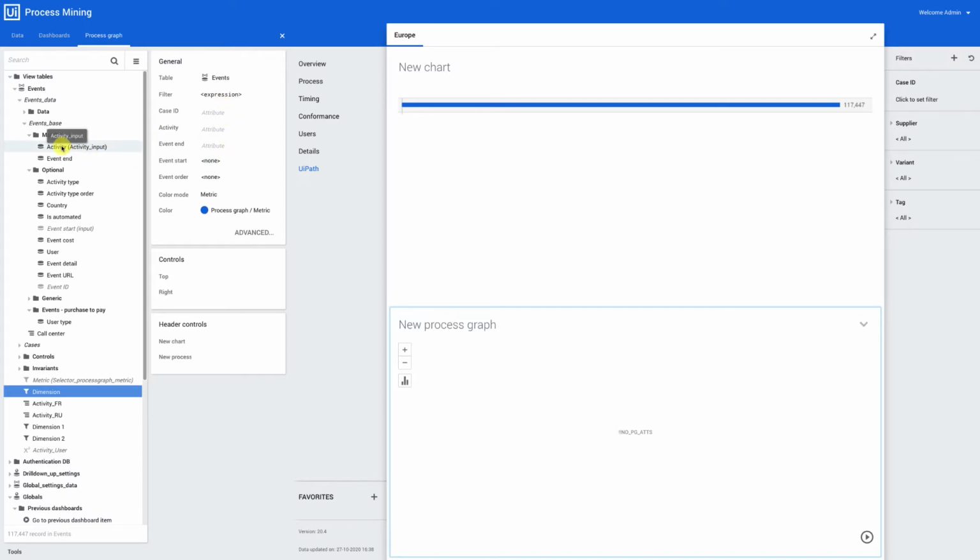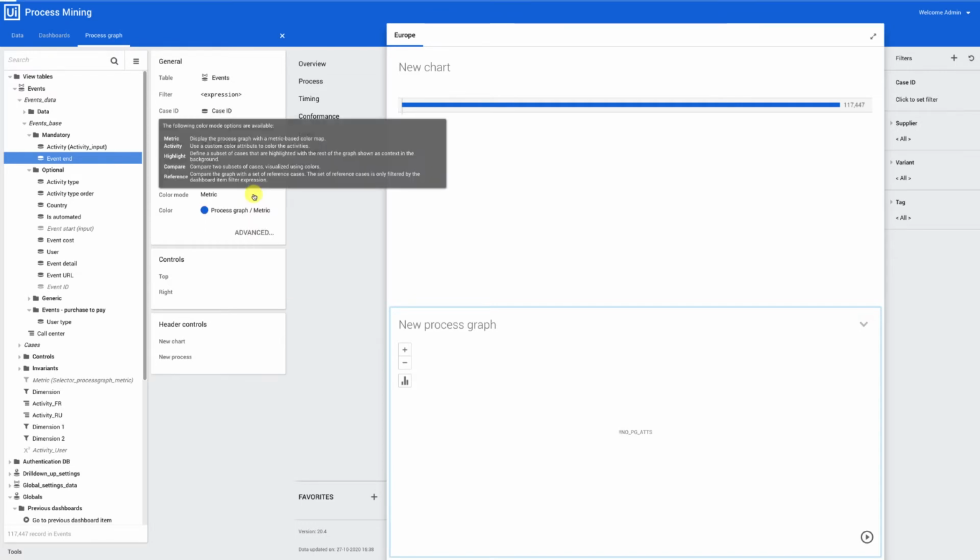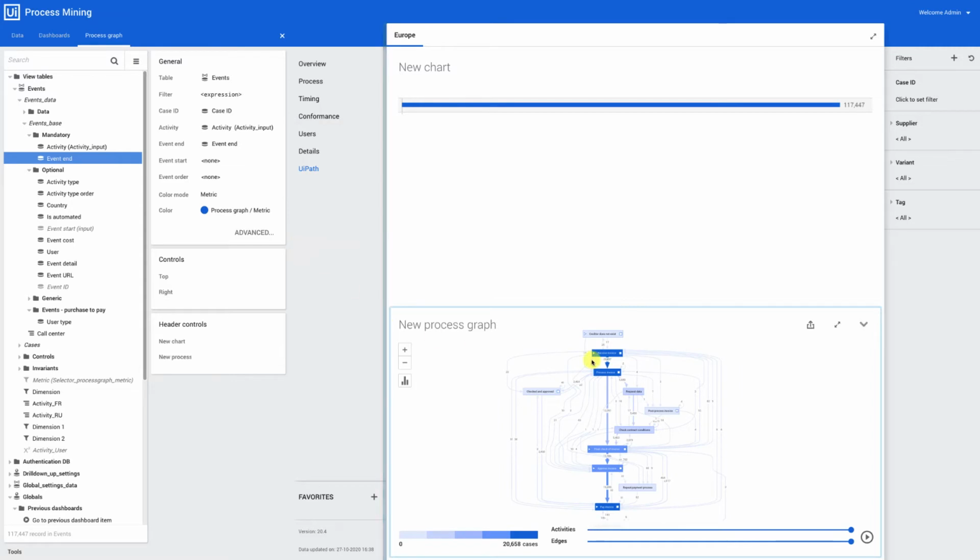So, well, we see the activity already over here. So here I just drag and drop my activity to the activity field. I see my timestamp, so I drag and drop the timestamp to my timestamp attribute. Well, and I don't see my case ID right now, so I simply click, I type in case ID and select it from the offered fields. Well, and the system now analyzes the data automatically, and we can already see the first process.